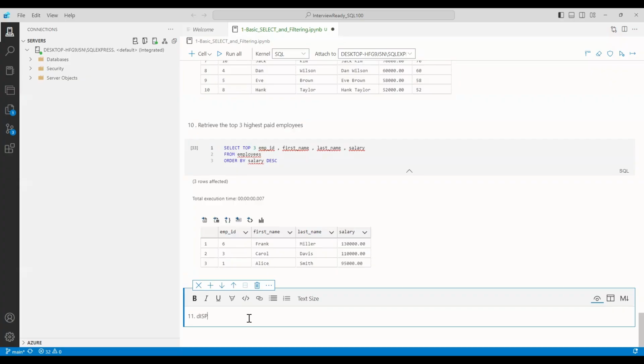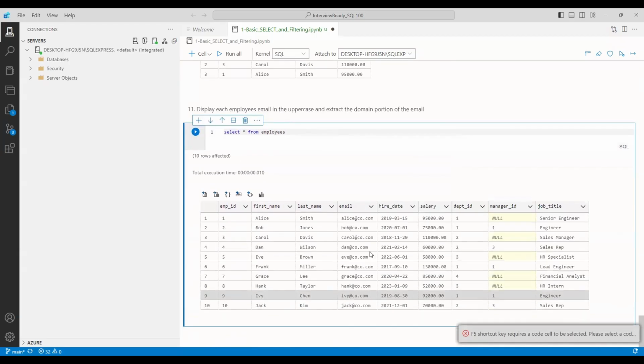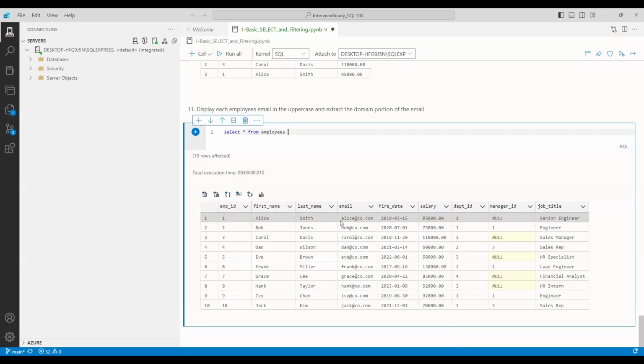In this case, we have to display each employee's email in uppercase and extract the domain portion of the email. If you select star from employees, you'll see the email column, with values like alice at the rate co.com and bob at the rate co.com. So the question says to display each employee email in uppercase and extract the domain portion of the email.